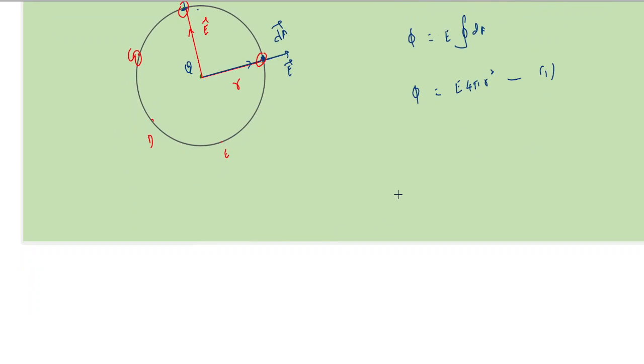Now let's recall what flux is from Gauss law. From Gauss law, or Gauss theorem, we know that the total electric flux is equal to the charge enclosed divided by epsilon naught. In this case, this is the Gaussian surface, and it encloses only one charge whose value is capital Q. So this is equal to capital Q by epsilon naught. We call it 2.